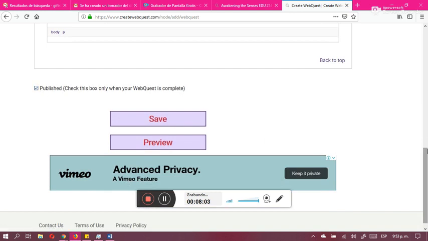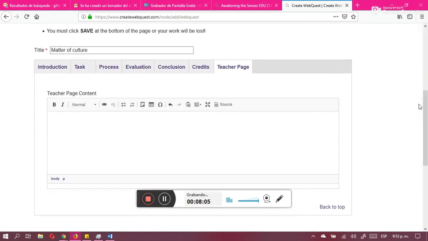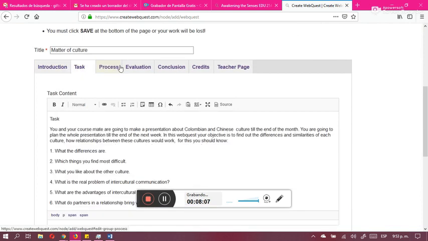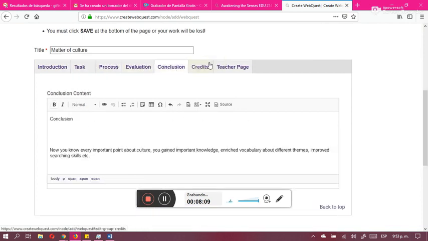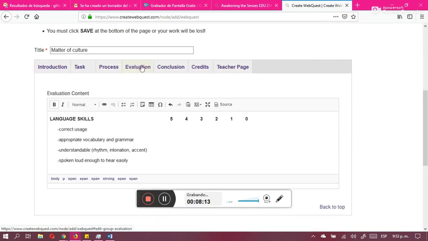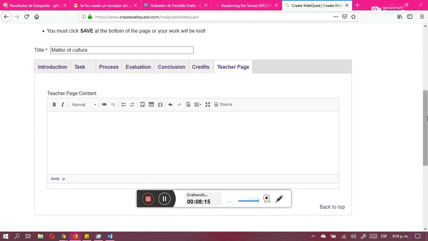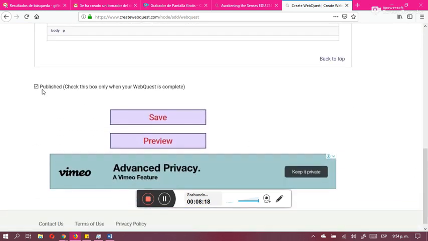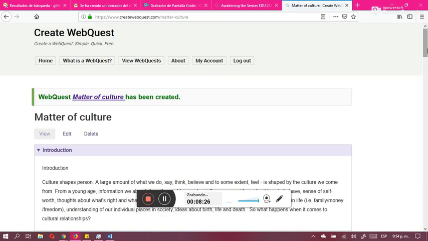So we in this page only have to put in the slides, organize all the information that we need to create the web quiz, and then we need just to check and save, and already it is going to be published.